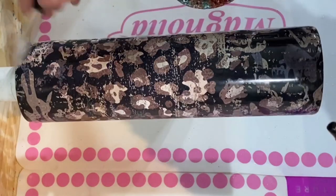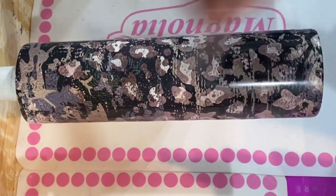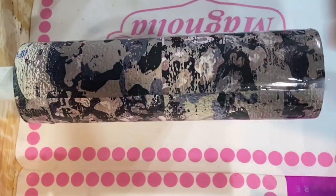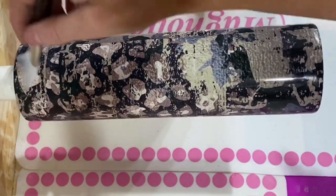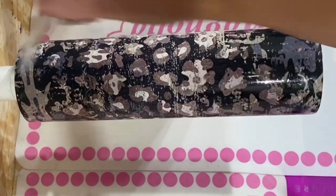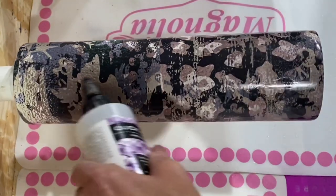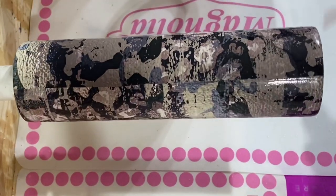I've vinyl wrapped it and now I'm just going to do a quick little layer of Counterculture's Quick Coat. It helps seal the vinyl so the epoxy will adhere where the vinyl is wrapped around the cup, and it also helps the vinyl adhere to the bottom of the cup. I've got my little silicone brush and I'm doing a very thin coat, spreading it as evenly as I can across the cup and the bottom.